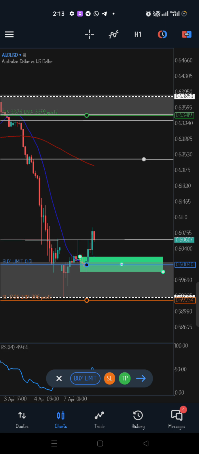At this particular point, if there is a form of price rejection, you can place your entries anywhere within the demand zone. However, the stop loss should be just below, 1 or 2 pips. Ideally, I like to make it 2 to 5 pips below the demand zone, because anything that makes price come here and break below means the market has shifted from an uptrend to a downtrend. Yeah, so that is how to make that.